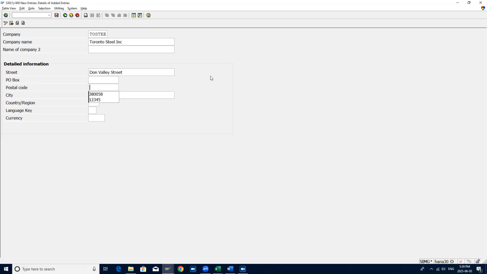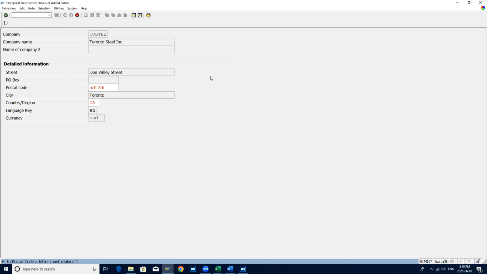Postal code is, let us say, M1T 2R6. City, let us say, is Toronto. Country is Canada. Language is EN. As this company belongs to Canada, my currency will be Canadian currency. So CAD is my Canadian currency. Enter.